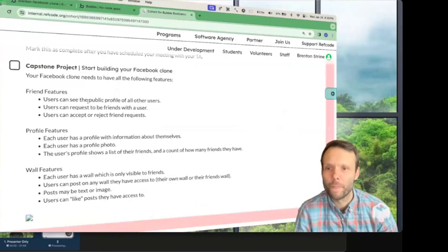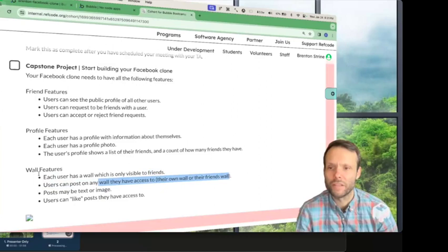So users can see the public profile, but the profile shows a list of friends. Let's see, where's this? Oh, the user has a wall which is visible only to friends, and users can post on a wall that they have access to, their own wall or their friend's wall.